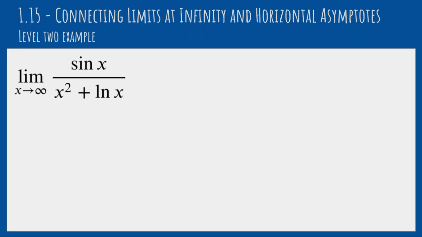So we're going to look at a variety of these limits at infinity, and I'm going to go kind of rapid fire here, but we've got some variation in here that we do need to discuss a little bit. So in this first example, we've got sine of x involved here. This is the first trig function that we've seen, and what we know about sine of x as x gets really big is that it's going to oscillate, it's going to go up and down, but it is going to be bounded by -1 and +1.